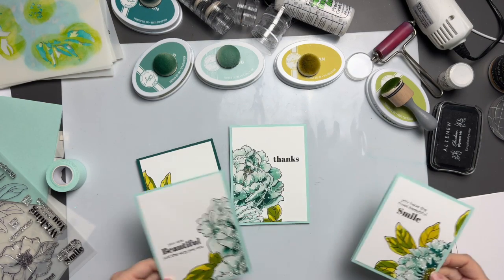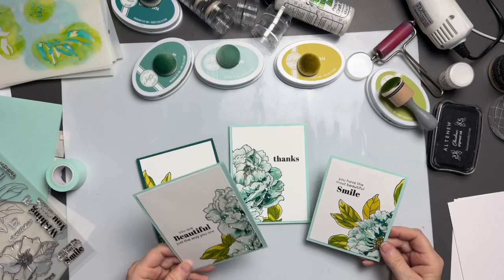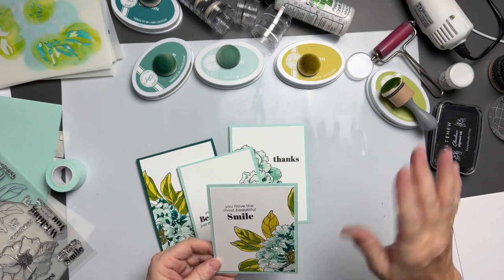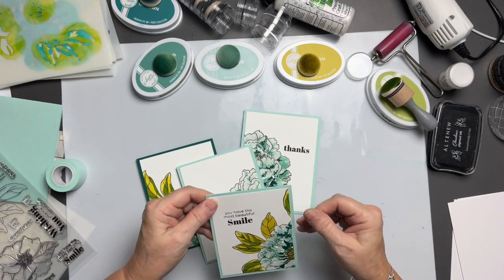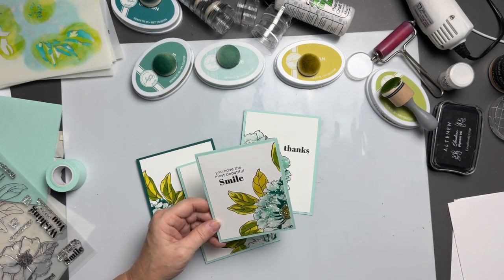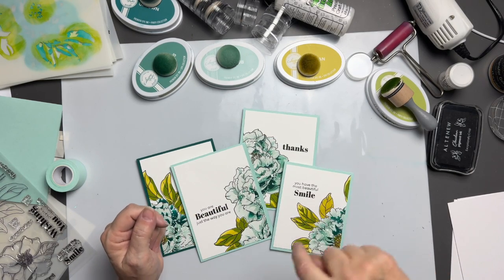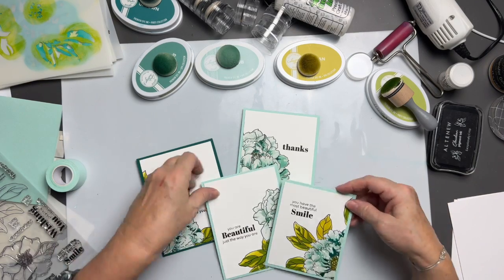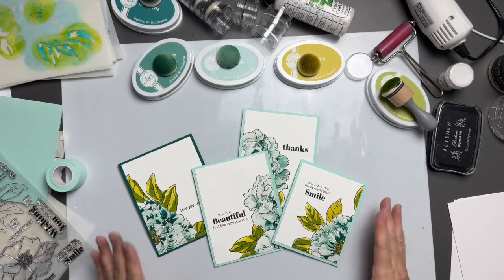Look, love you, my friend. Thanks. You are beautiful. Sound like Bernard Matthews. He was a turkey grower, for those of you elsewhere, in the UK. And, yeah, he made beautiful turkeys. Anyway, and then this one, you have the most beautiful smile. I reckon I could make those and sell them to dentists. What do you reckon? As I done it, I thought, oh, yeah. But look, I just think they look lovely.